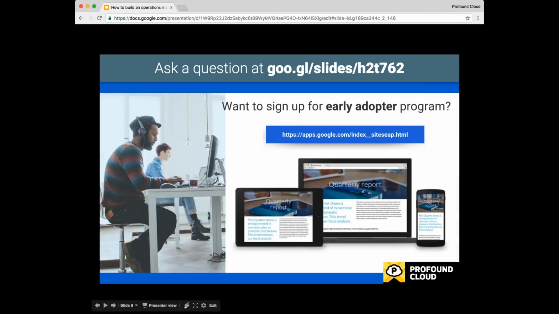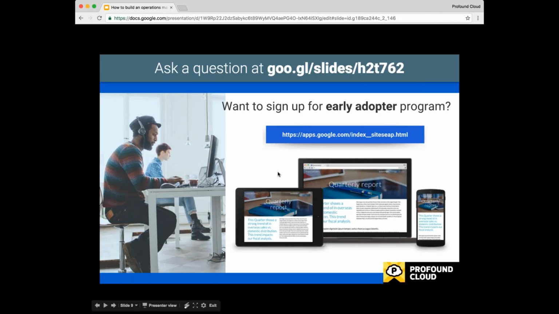So there is this early adopter program, which is a little irrelevant now. I decided to keep this up because not everybody knows about the new Google Sites quite yet, because there's still some overlap between the old version and the new version. So I still wanted to put this up here just to let you know that they did have an early adopter program. I talked about it in previous webinars, but I just wanted to share with you again that Google's really making an effort to give people sneak previews.